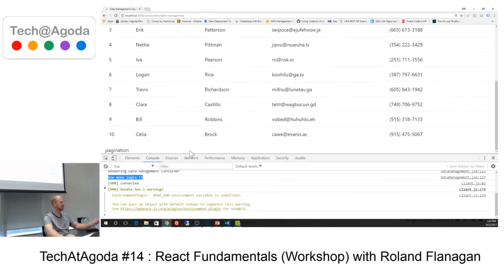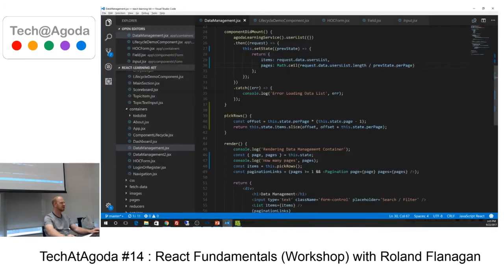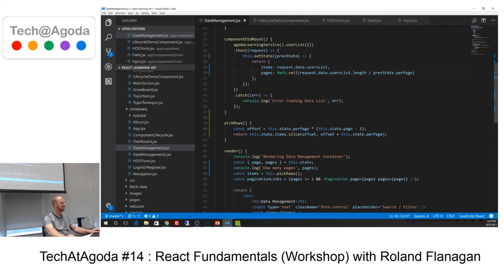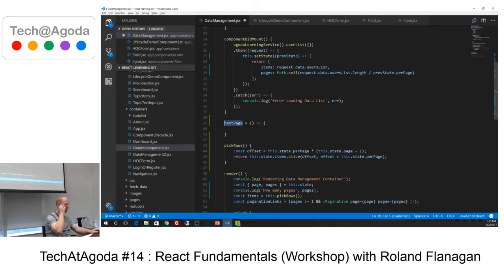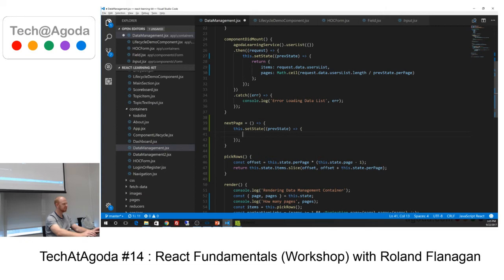So this also means I have my little pagination object now displaying at the bottom. Now we need to make something a bit nicer. We need to make something that's going to account for what's in there. So let's give our pagination function the ability to change page. Let's make a function to go to the next page. And we know that our next page function will need to take into account the current page and increment it.